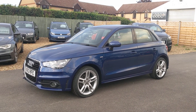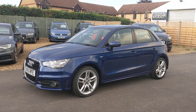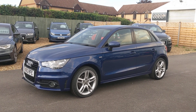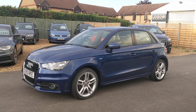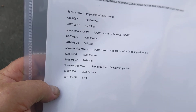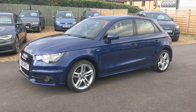This evening we have an Audi A1 1.4 TFSI S Line finished in scuba blue. It's May 2013 registered, one previous keeper, and has got a good service history. Last service at 46,000, so a service is due now — an inspection service which will be given at the point of sale.